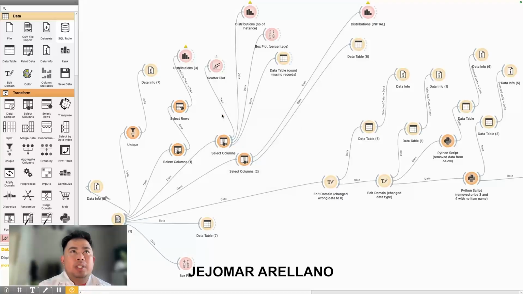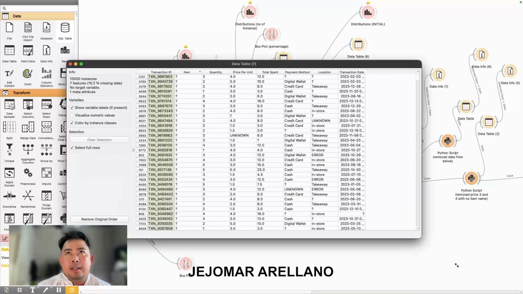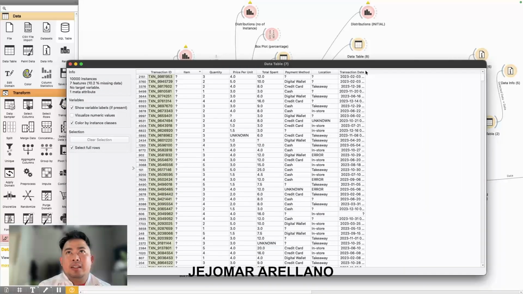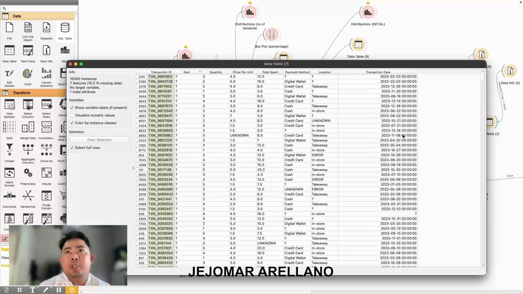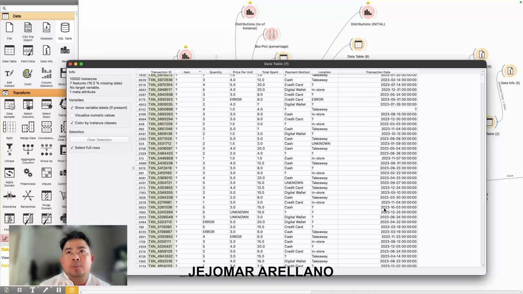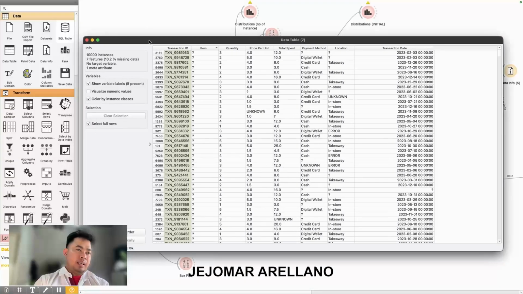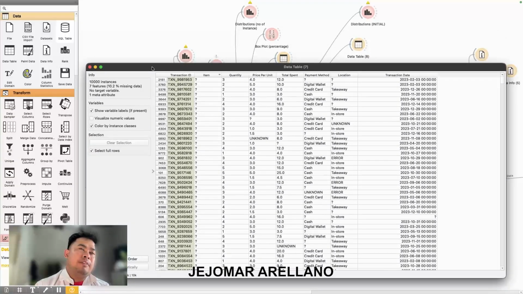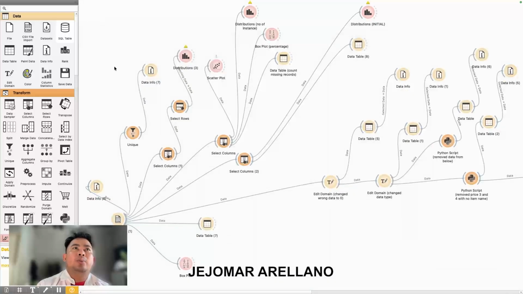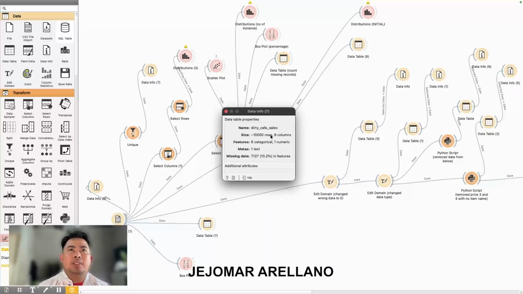But when we check the data itself, it seems that transaction date does not provide us the actual time. So for the duplicate records, we cannot really say na hindi valid yung transaction since there's no time for a specific date. So we kept our data as is based on the transaction ID. Based on the transaction ID, we're not considering any duplicate records.